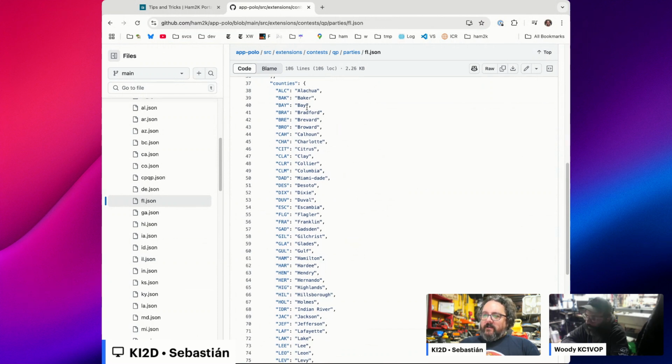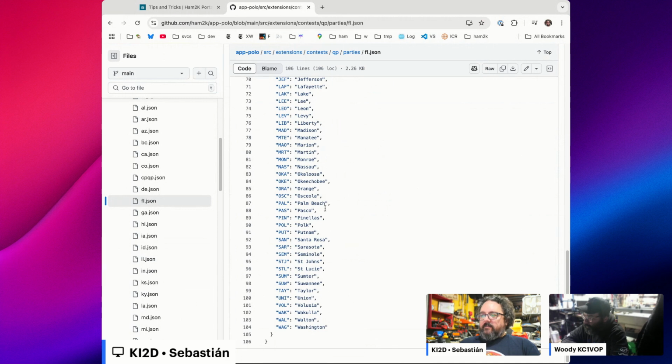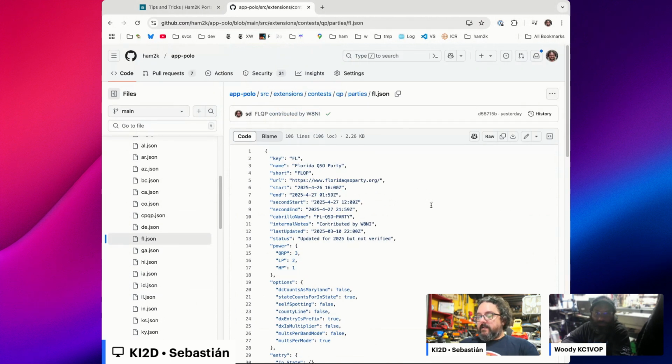The main thing you can help with is entering counties, because it's a pain to type all those county names for all of those QSO parties. And a lot of the websites and documentation sites for the QSO parties don't make it easy to copy paste those names, because they try to help by putting them on tables with multiple columns so you can print it easily, but it's a pain to convert into code. So if you want to help with PoLo right now, come help enter the QSO party information.